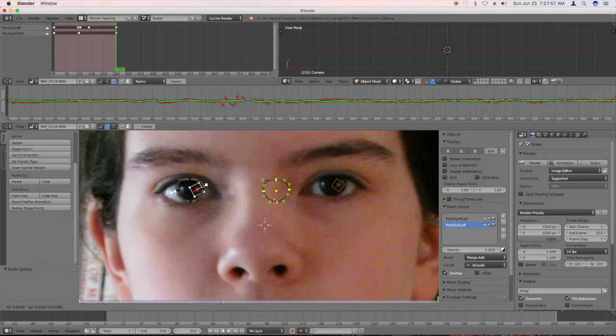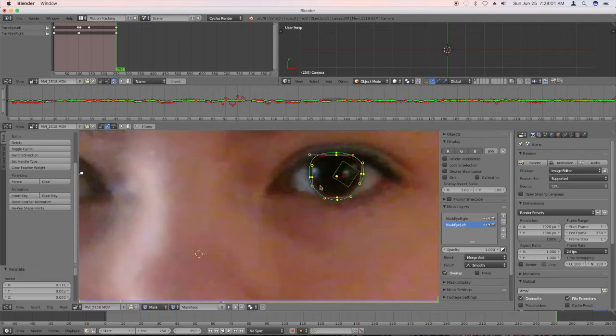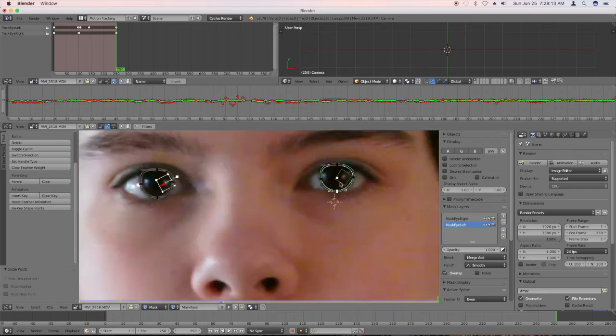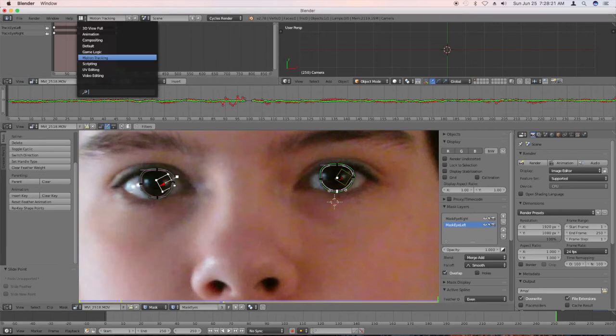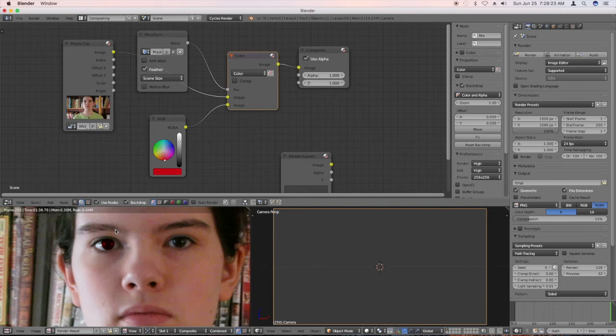So I'm going to hit G to move it over here. So most of our work is done. Hit G again, move it just a little bit over, and I think I'll move this one up just a tiny bit. Alright. So now if I hit F12 and render again, then it'll show me, actually what I'd like to do is I'd like to go back to compositing before I do that.